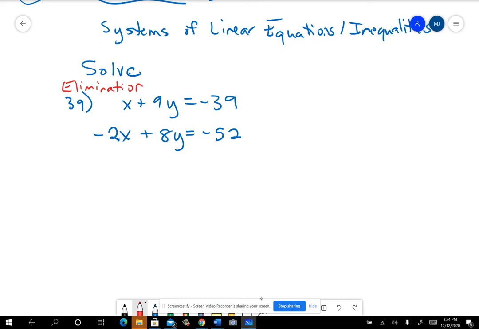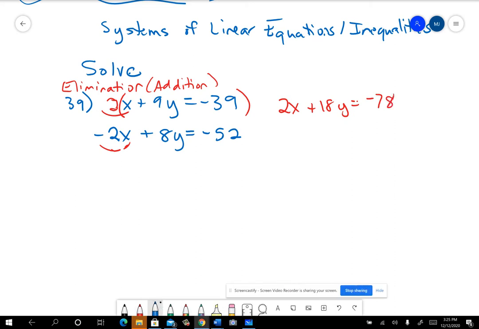So if you're going to use the elimination, which is sometimes called the addition method, you tweak the equations, you adjust them so that in front of one of the variables you have opposites. So since the x looks like all I would have to do is get a 2 right here, that's the one I would eliminate. So what I would do is multiply the top equation through by 2. Make sure you go all the way through both sides. So this becomes 2x plus 18y, and that would be negative 78. Okay. And then the other equation on this particular one, we didn't have to do anything to it.